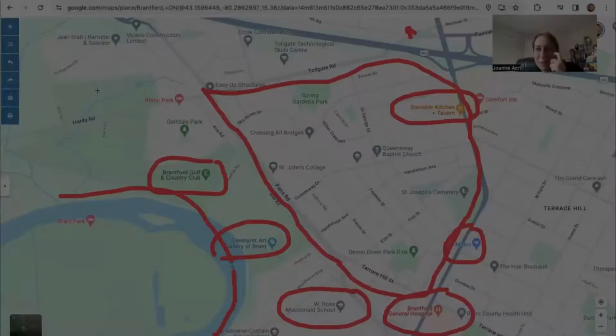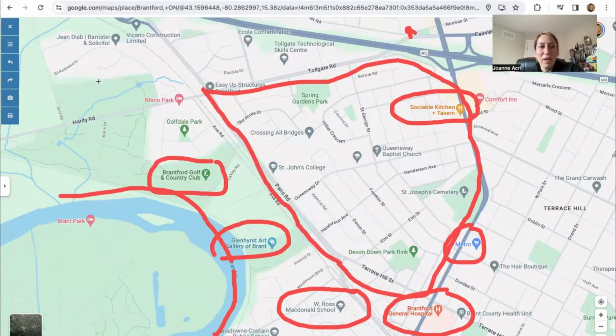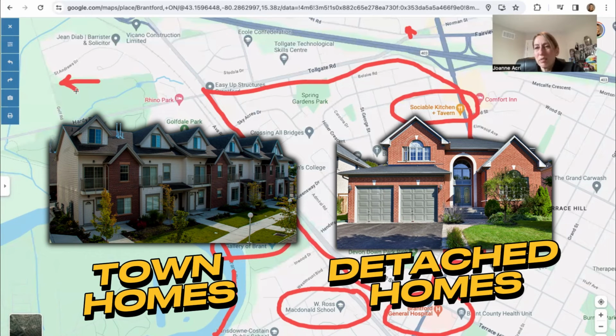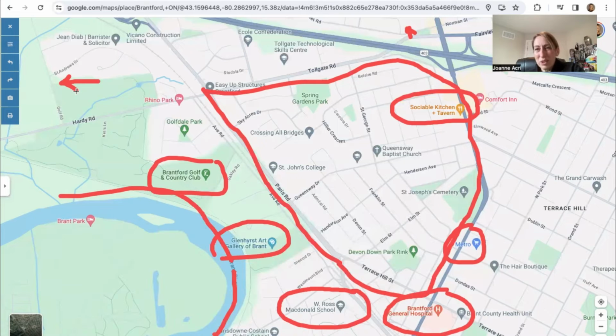And then also considered part of these communities, just west of here, there's a brand new subdivision, maybe about 2 years old, where they have a mix of townhomes and detached homes, starting from just over 1,000 square feet to close to 4,000 square feet. So nice starter homes, nice larger family homes. Some of them do back onto nice green space. So if you're looking for something new and not far from this community, you have that as well.